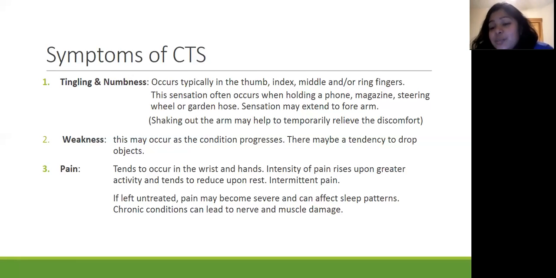When it gets to the point where it's constant pain and it is still a vata condition, that means it's gotten to its chronic state where vata has gotten really nice and settled in that area, and it's not moving. It's not moving at all. So that's when you end up with the constant pain. Okay? If left untreated, it becomes severe, and it can also affect the sleep patterns because due to the severe pain itself, it can actually affect the person's sleep.